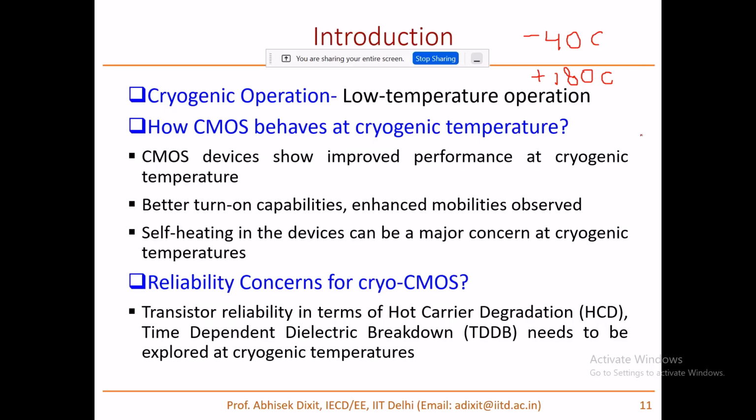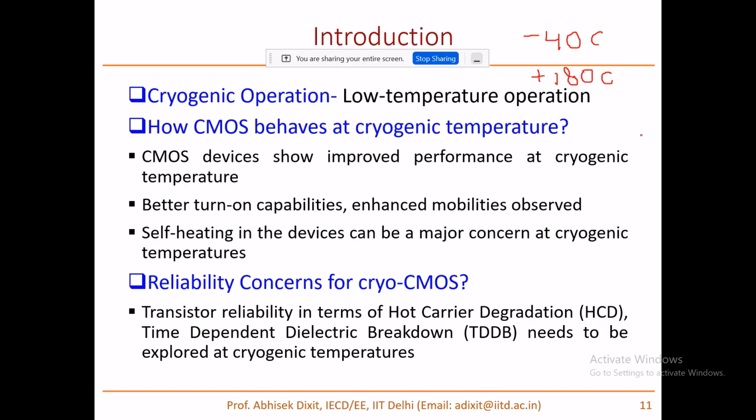Now specifically, since we already said any amount of heat is going to be very bad, if the devices do self-heating, it will be very bad for us. Then, before we make a technology, we always do reliability. Although reliability is something which always degrades with higher temperature, and we are going towards lower temperatures, unless we do it, reliability is something that you have to do. There is no empirical content in reliability. It is all about experiments.